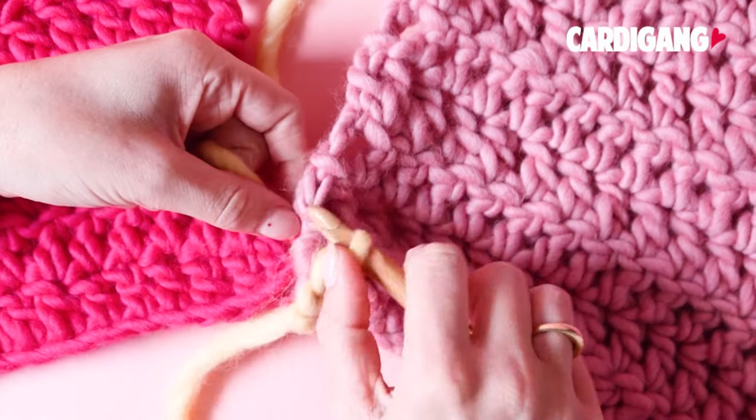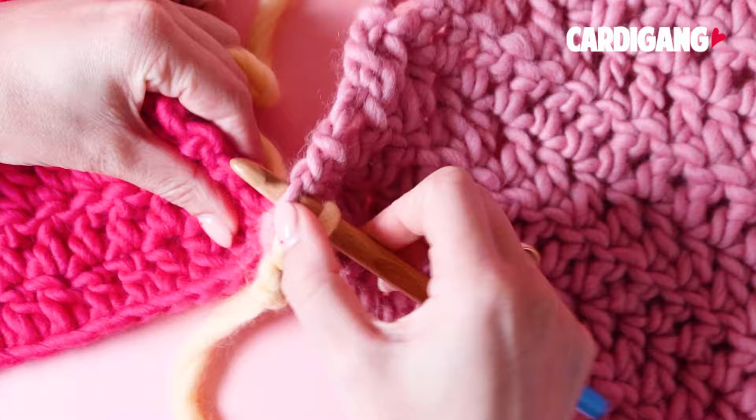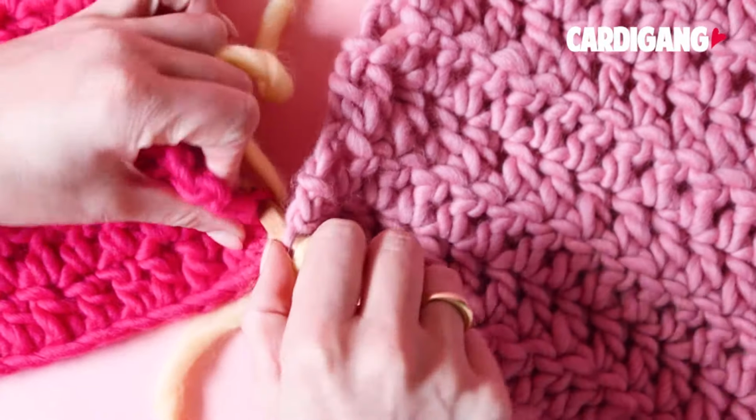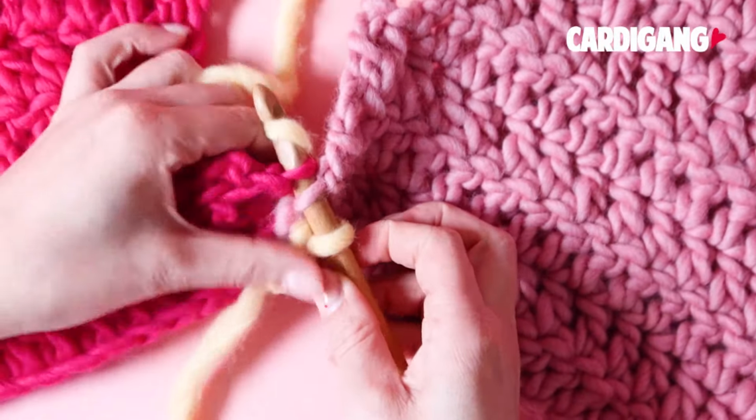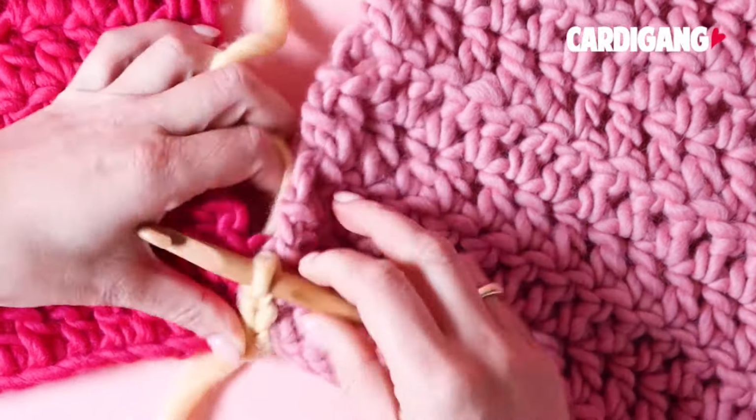Insert your hook into the loop of your stitch on your right hand panel, and now insert your hook into the matching stitch on the left hand side. Yarn over, pull it through all 3 loops on your hook.